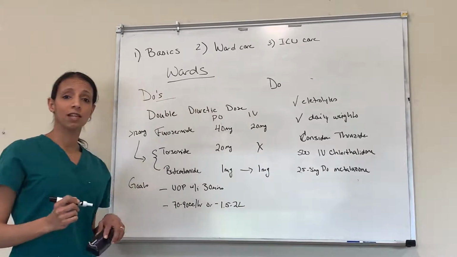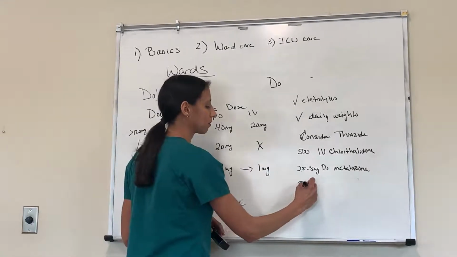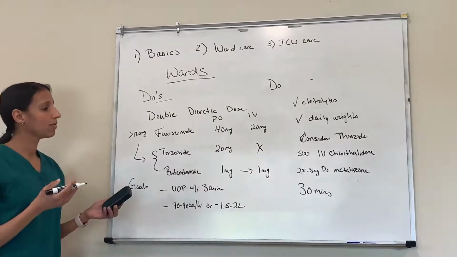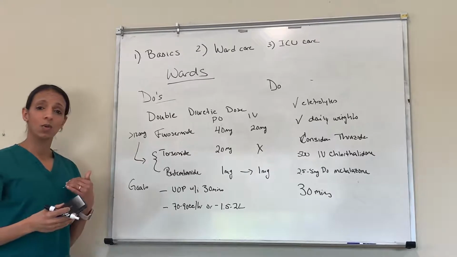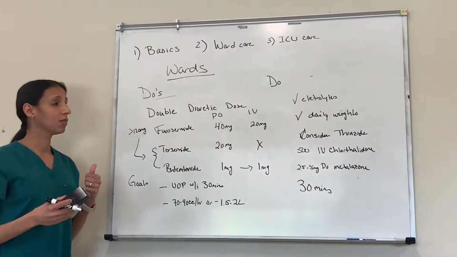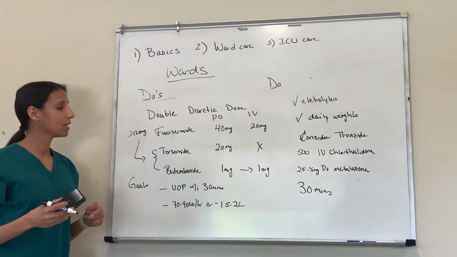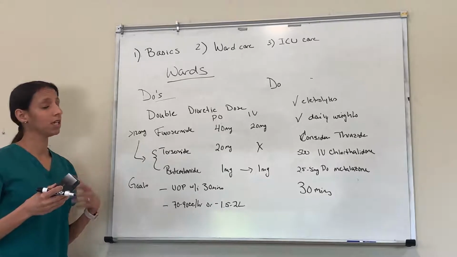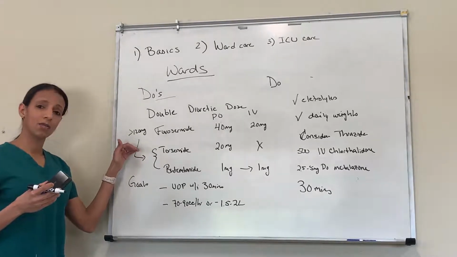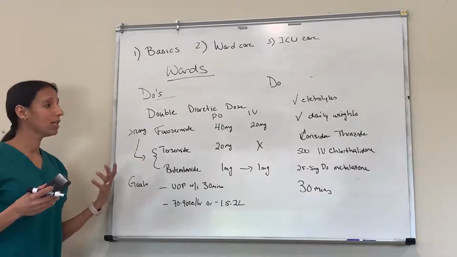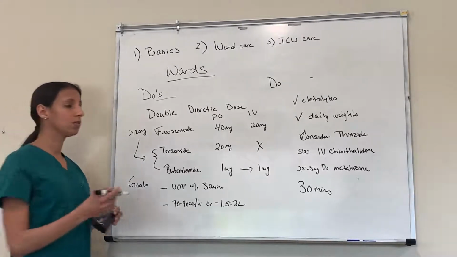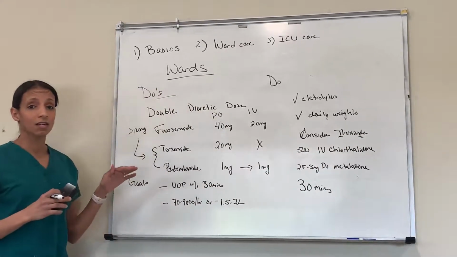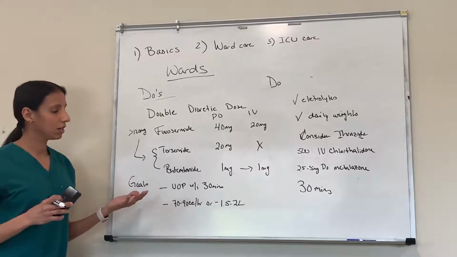You want to give your thiazide diuretic 30 minutes prior to your loop diuretic, and that's going to get you sequential nephron blockade. So the kidney, when it doesn't see a lot of perfusion either because of renal vascular hypertension or poor cardiac output, behaves exactly the same way as if it were dry, and it tries to hold on to salt. And in patients who are on chronic diuretic therapy, the kidney has gotten smart, and so is trying to reabsorb all of the sodium that it can through the distal convoluted tubule. And so by giving a thiazide diuretic, you're blocking that as well and enhancing your diuresis.